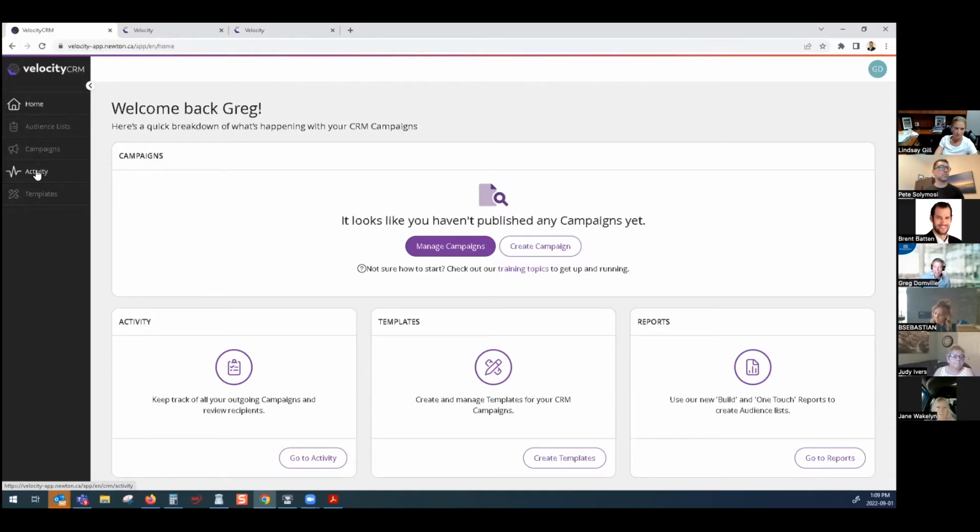Nothing technically goes to the client until you authorize it, in the sense that the initial phase one of the CRM is that it goes to you first, just to make sure that, yep, that's exactly right, I want it to go out, and then you release it. So even though this is automated, it is built to go to you first, and then you decide to release it. I am going to show you that you can turn that off and have it go out directly, so there's no stopping with you first.